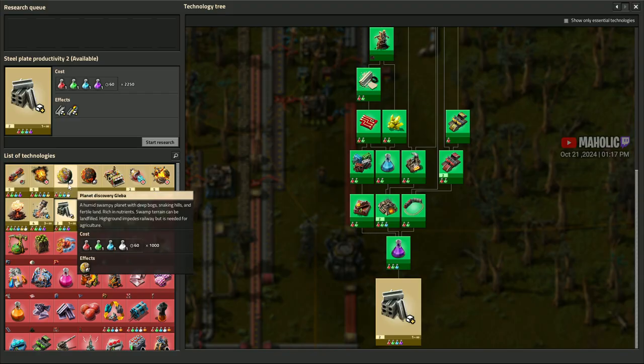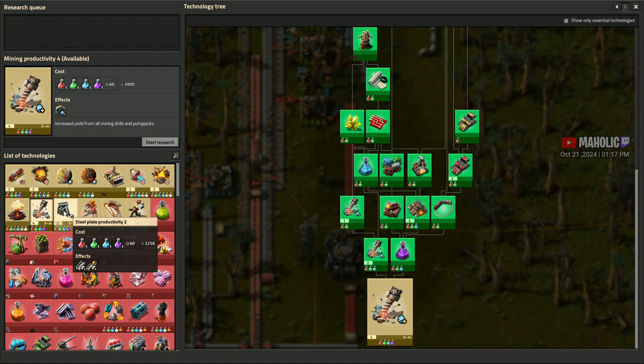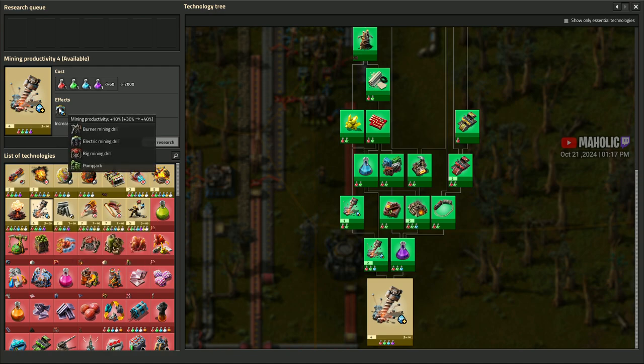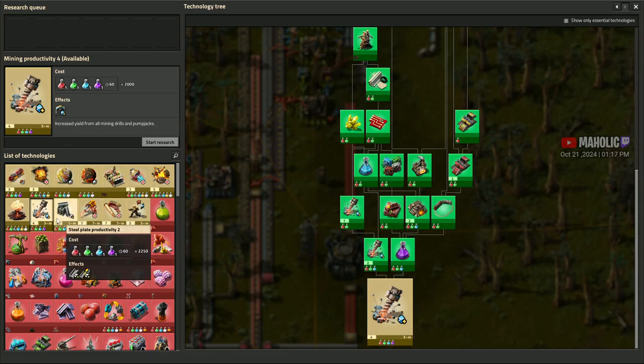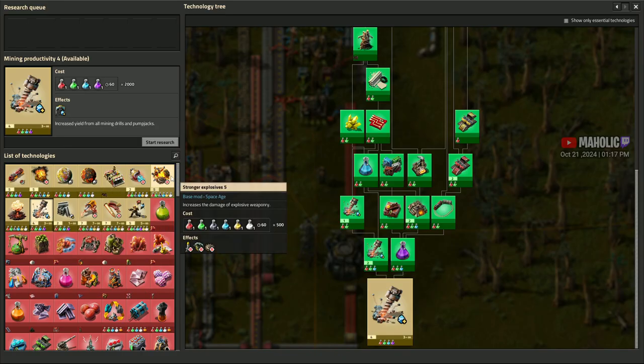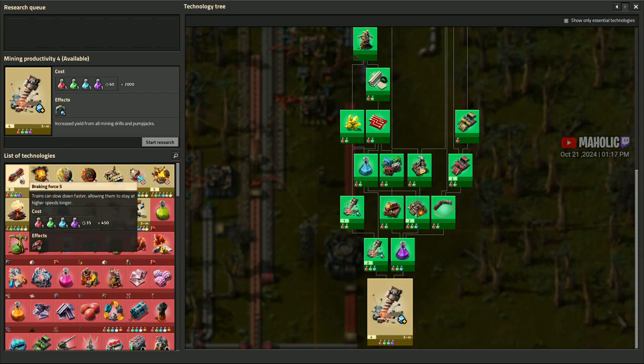We're actually running out of science. We can probably research a couple more planets. I don't need mining productivity at this point. I don't know, it does help for the oil. And I got beacons I gotta put on my oil thing at some point.